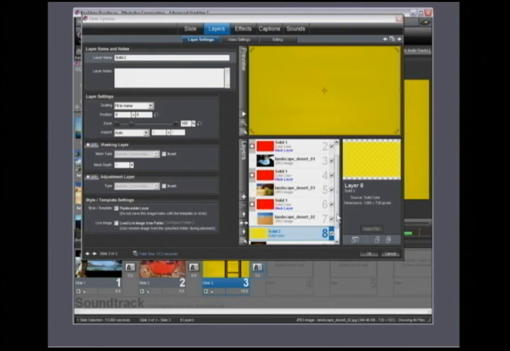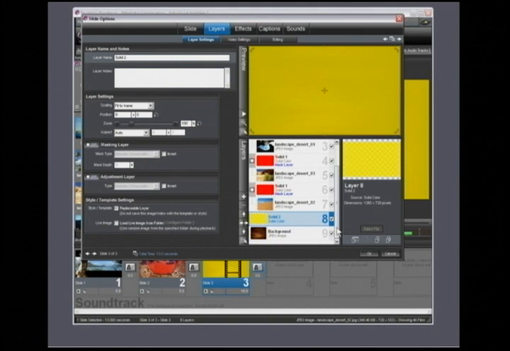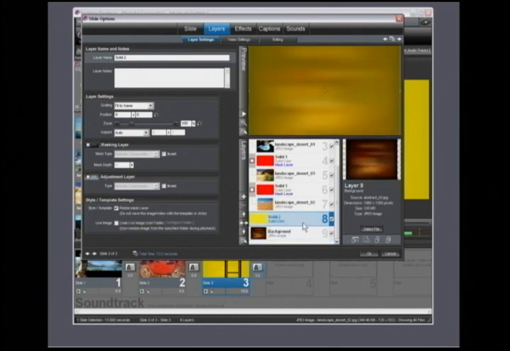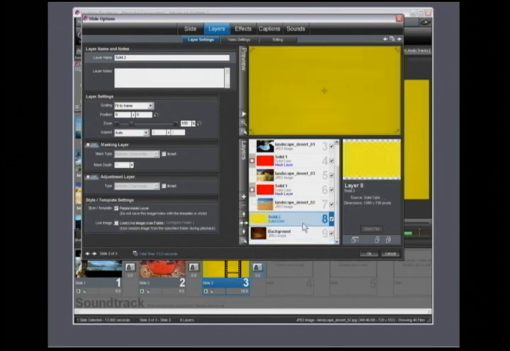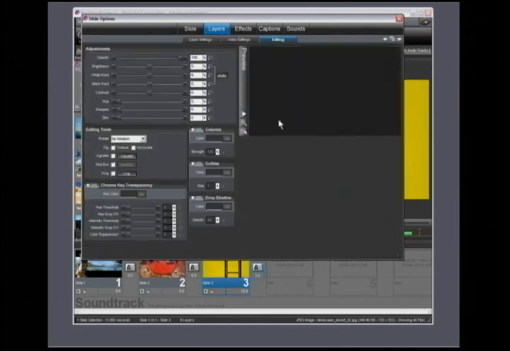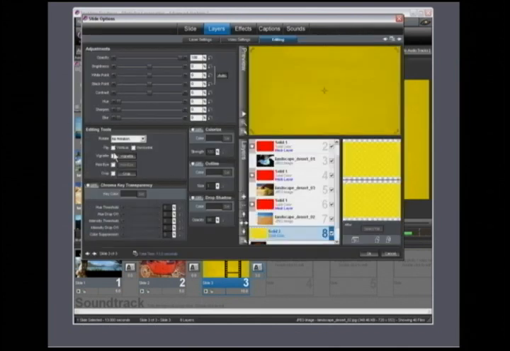Alright, so it looks like it put our new solid color in the correct place for us, which is great. We want our new yellow layer to be placed right above the background layer. So it should be layer number 8. Now let's go over to our editing tab. We're going to use the ever popular vignette option again.